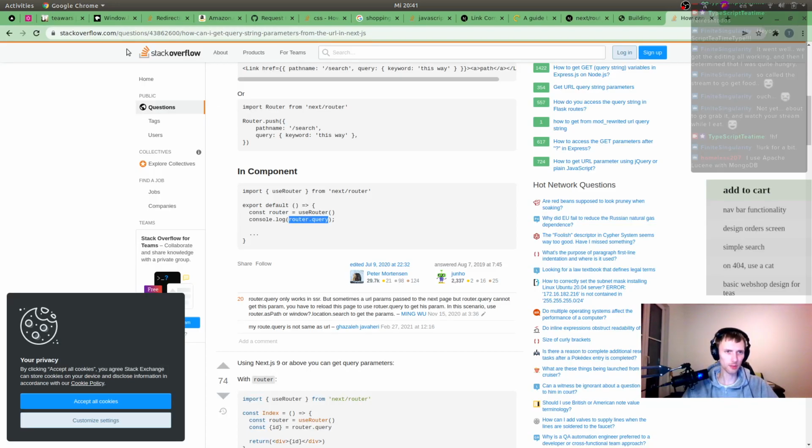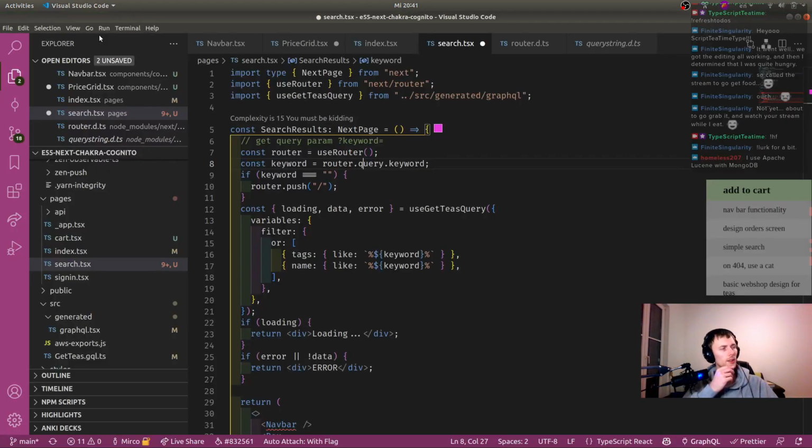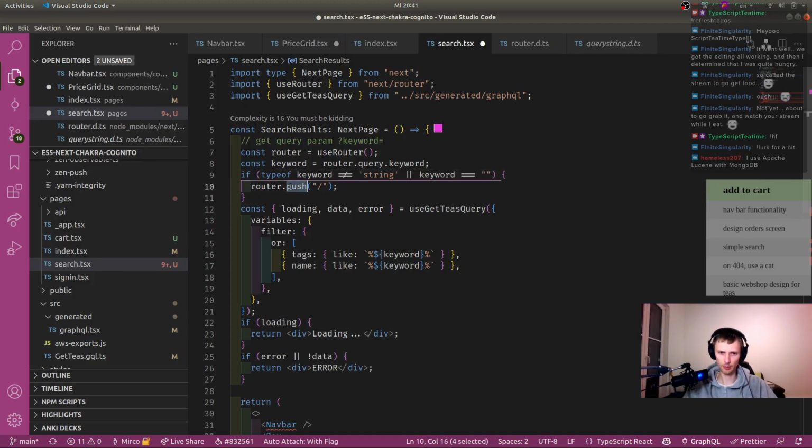Oh, it might be a string array if somebody writes. Okay, so if type of key is not a string, or keyword is empty, then we want to redirect immediately.